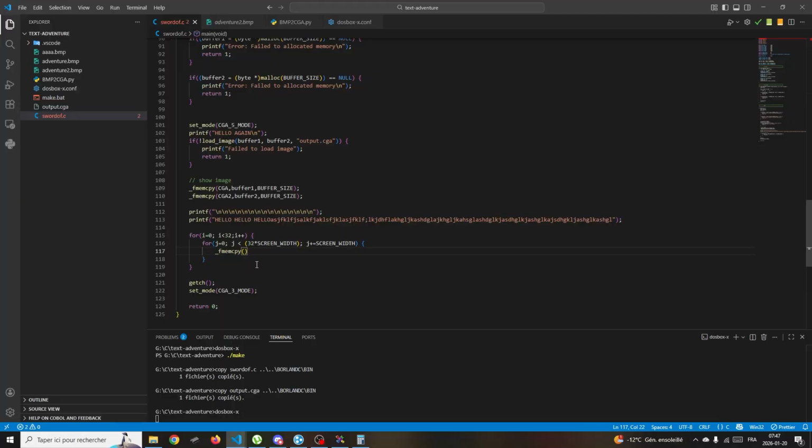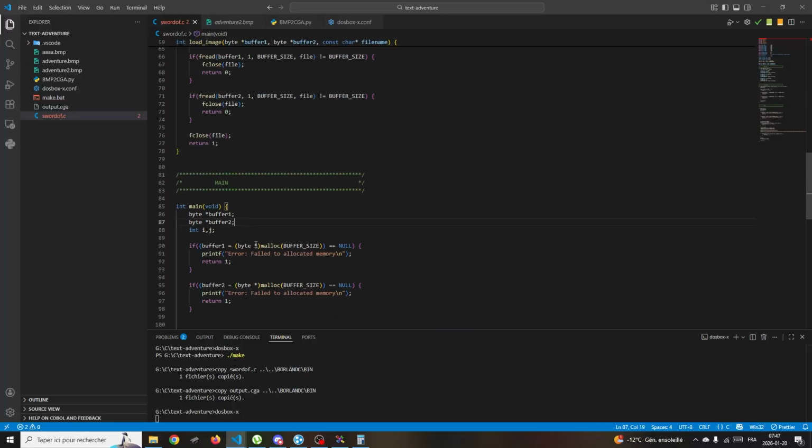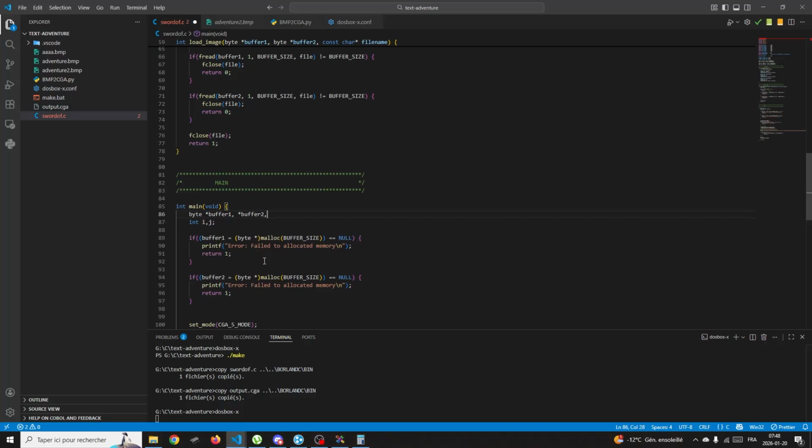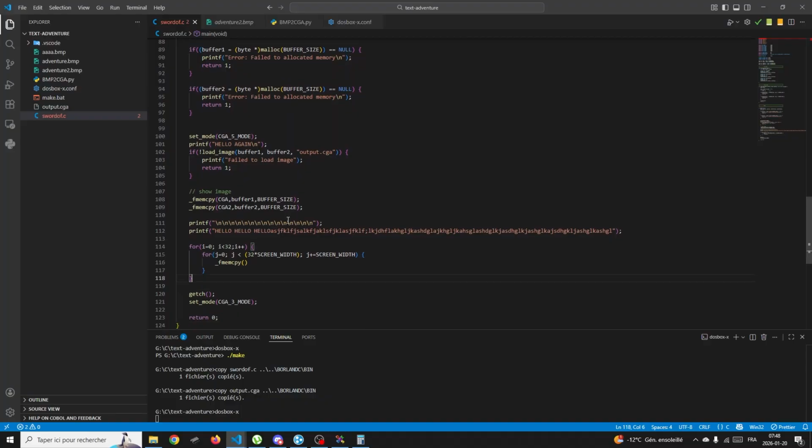So right now we want to, oh yeah, we don't have the buffer. So I want to condense this right now. So buffer 1, buffer 2, buffer text. So that would be, let's call it buffer text 1 and buffer text 2. Yeah. All right, let's put this on the screen.